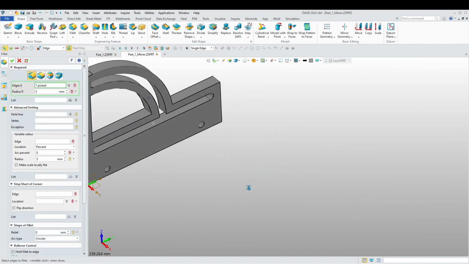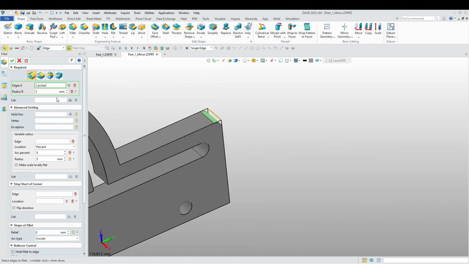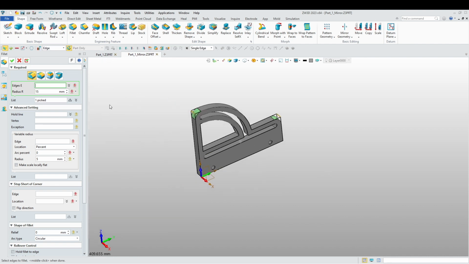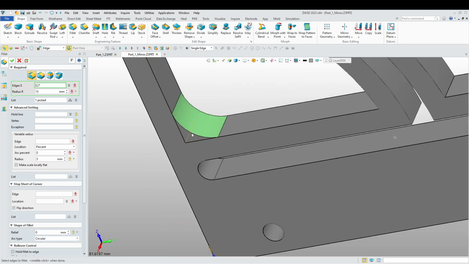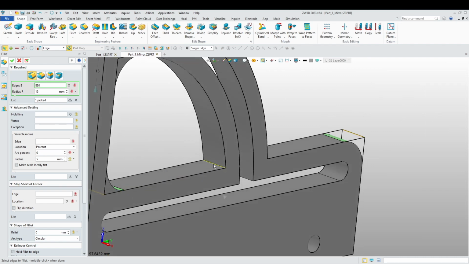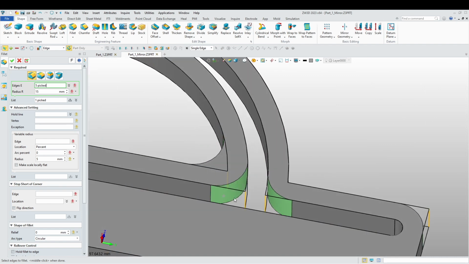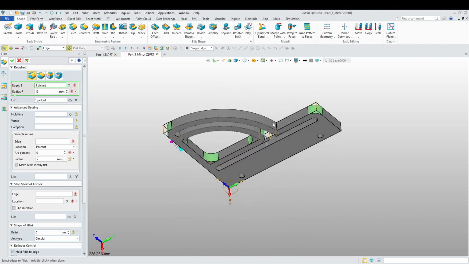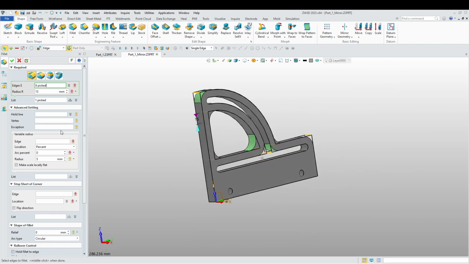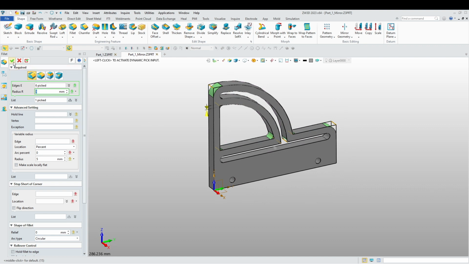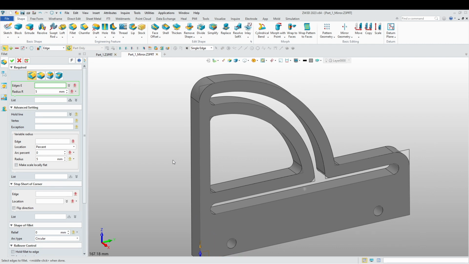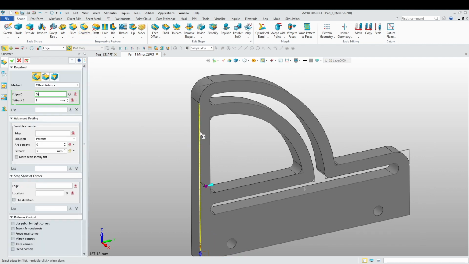Add a fillet. Here and here, there's going to be 15. Going to do chamfer.